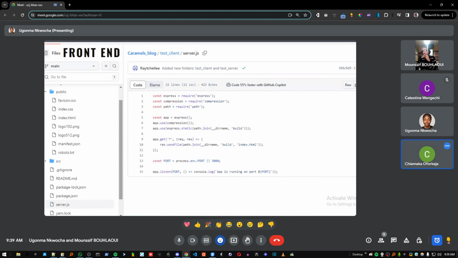We are trying to highlight the two main parts of the code. The index.html part is the entry part of the code, and then this part is the part that starts the server and renders it on port 3000. It depends on if you have the port set in your environment variable, you can just use process.env.PORT. Aside from that, we set it to a fallback of 3000. So once you start the app, you npm install and you npm start, you would see the message on the console that the app is running on the port that you decided to use.